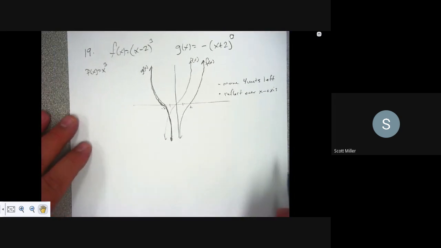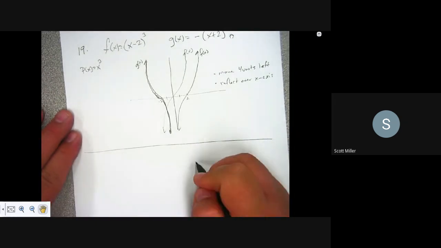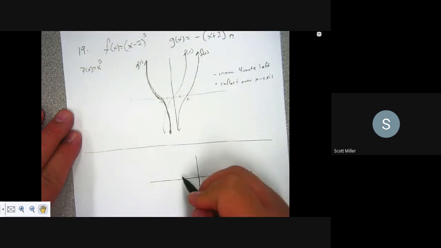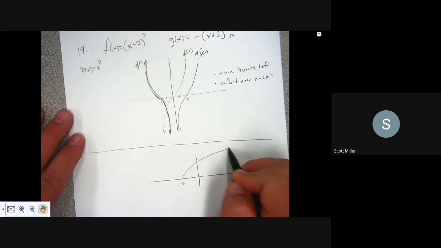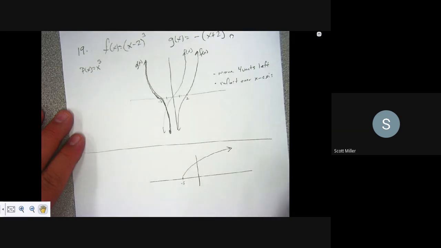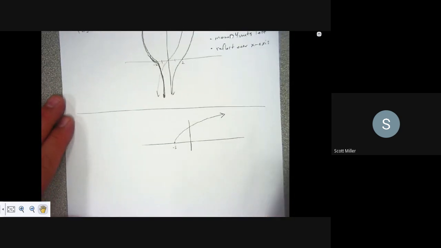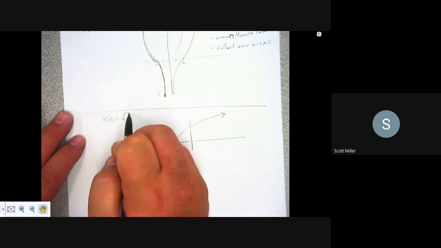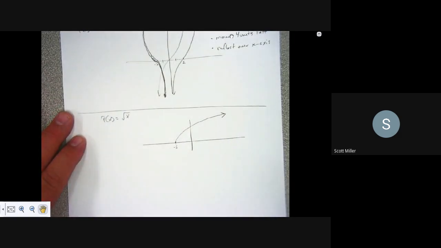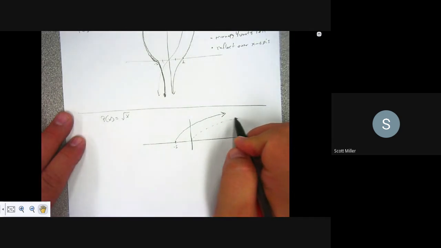Now, a couple other things you might be asked to do. I'll just give you this little note right here. If I draw a picture of something, and let's just say I put this over here at -5, and I draw a graph like so. And I ask you, what would be the equation of this graph? Well, the first thing you want to do is identify the parent function. This looks like a square root graph. And a square root graph starts at 0, 0 and goes off in that same direction like so.